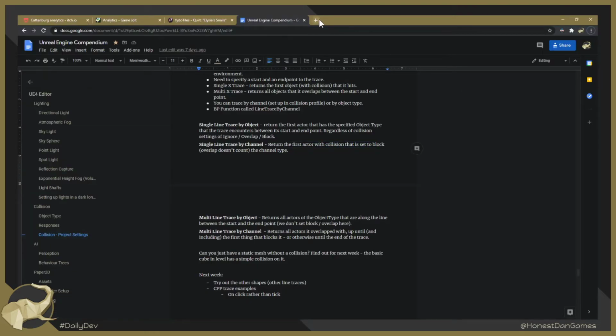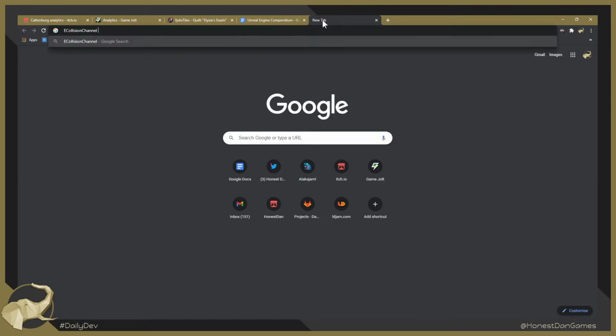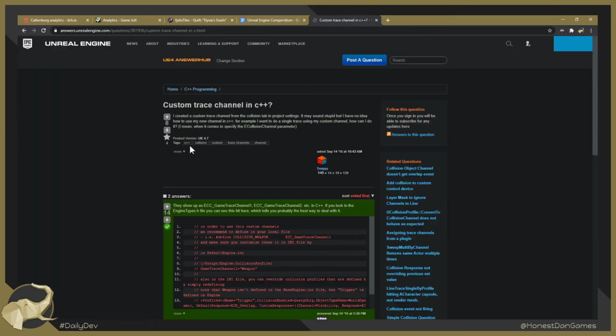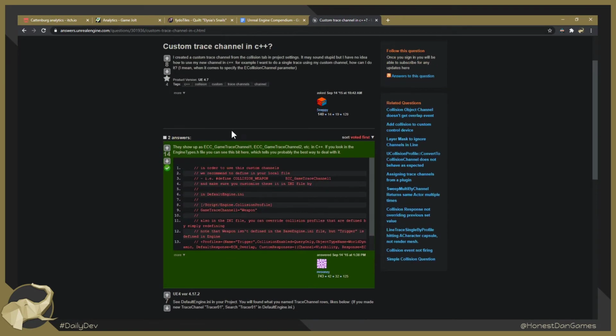Let's look up the logic. Okay, so they show up as ECC game trace channel 1, 2. Look in the engine test file, you can see the bit here which tells you probably the best way to deal with it.